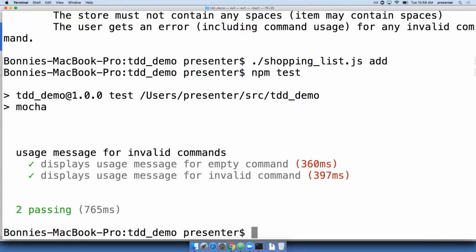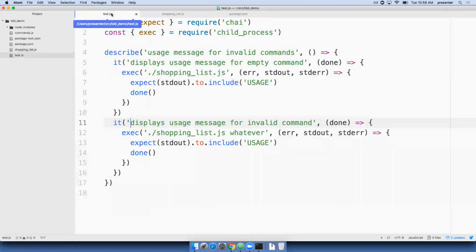So I introduced a bunch of new things there, but mostly the newest thing I introduced was the exec, using this exec here, and the concept that if you're doing asynchronous stuff, you have to be careful in mocha. It's quite possible your it is going to finish before your asynchronous stuff finishes, in which case you might get false positives.